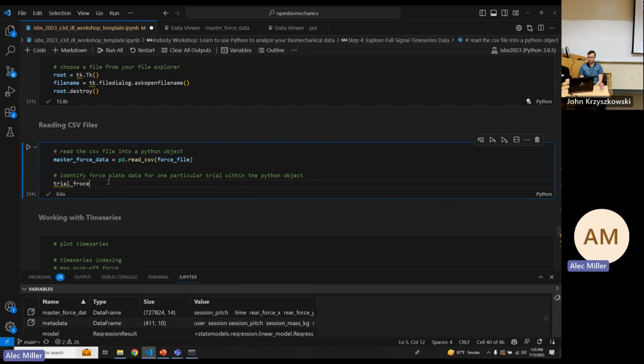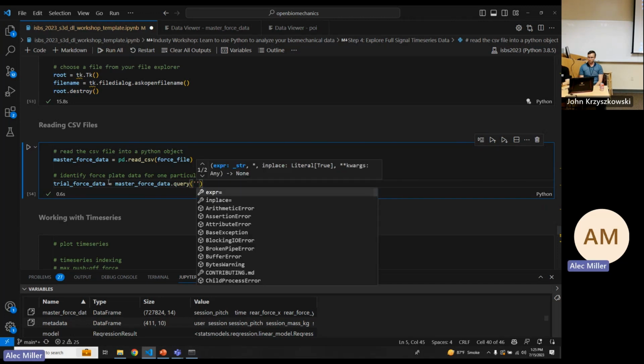So if we go back here, we can select data for only the first session. We can do trial force. We'll reassign the object as trial force data for one particular trial, and we can pull that from the master force data by doing a query function. And then in a character string, I can say what I want my query to be.